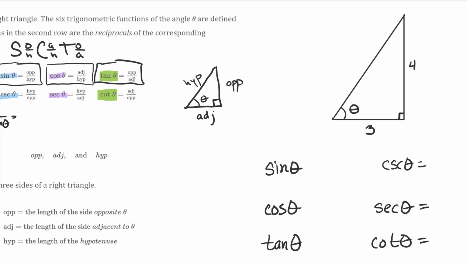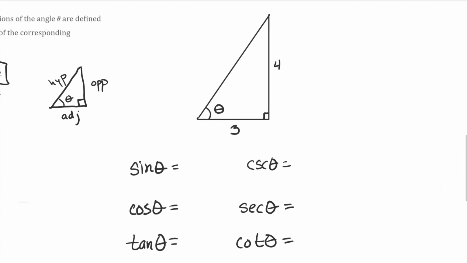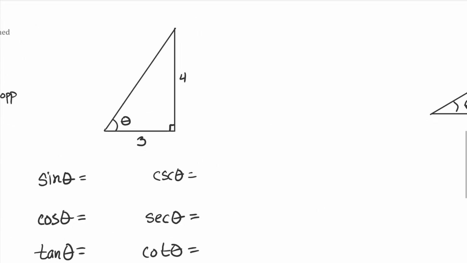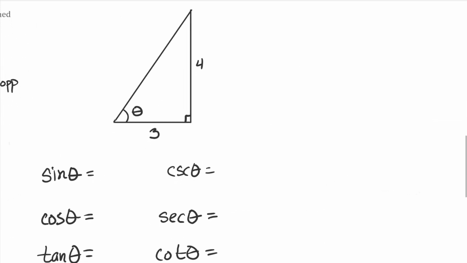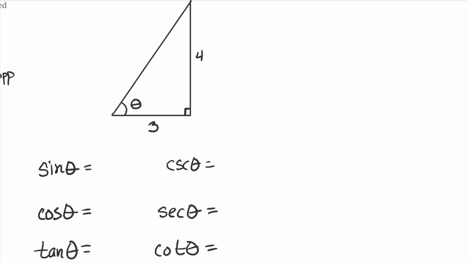The angle always goes in there with the word. And we want to go find these ratios. One of the problems we have at this moment is we only have the opposite, right? This is going to be our opposite. And we're given our adjacent side. We are not given the hypotenuse. But there's a formula that everybody knows. You may not know that you know it, but you know it.